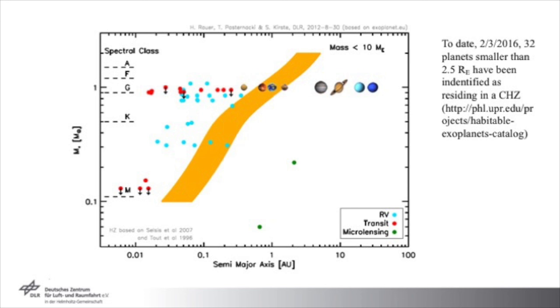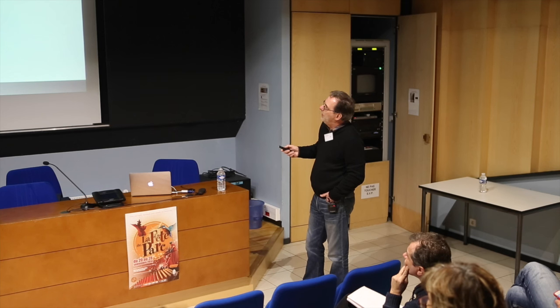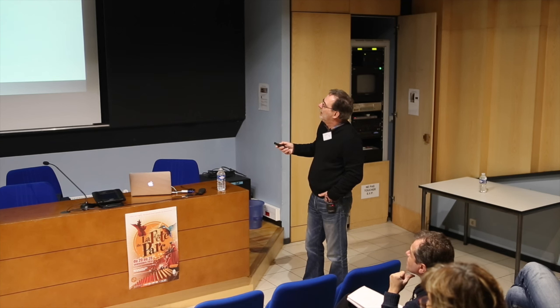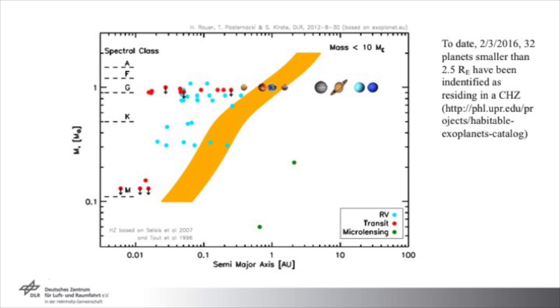The habitable zone is then a function of the insulation by the star, and that insulation rate or luminosity scales with the mass of the star, and, we heard this morning in a very nice presentation, how the luminosity varies with the mass of the star and the type of star. We're here at a typical G star, I understand, and here is our solar system, and here are the three planets that, in a very generous interpretation of habitable zone, would lie at the border of it: Venus and Mars, and the Earth, of course, right in the middle.